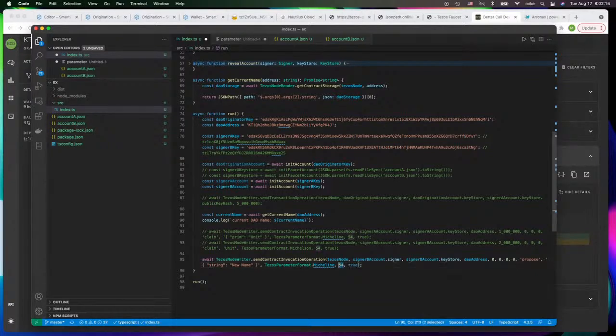So what does this mean? This means that we want to use a block hash that happened 54 blocks ago. Why would we want to do this? So that if this operation, for some reason, gets stuck in the mempool and doesn't get recorded, it will expire in 10 blocks. And this is useful because if you have a pending operation on an account, this account cannot submit new operations until this one is cleared. So it's either included, rejected, or timed out.